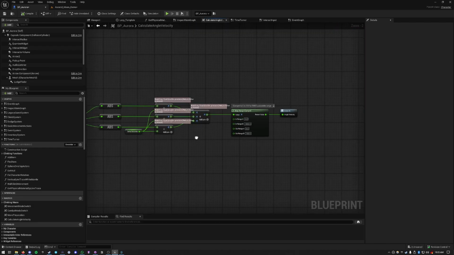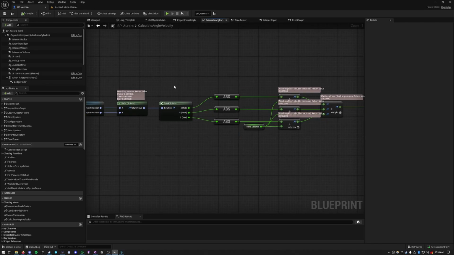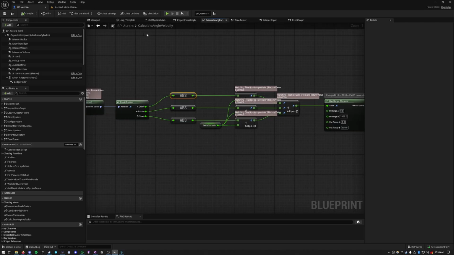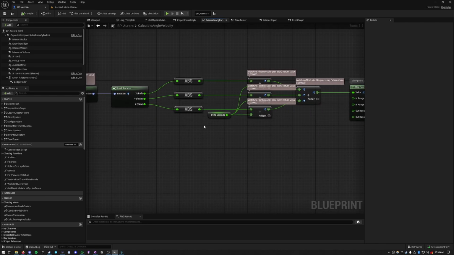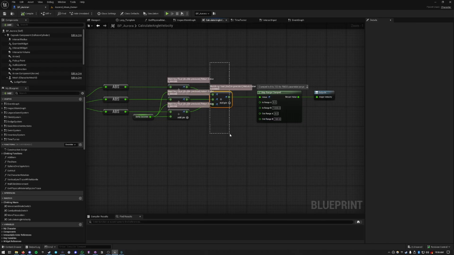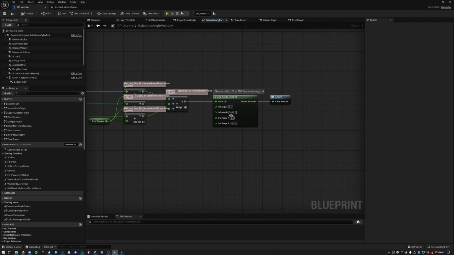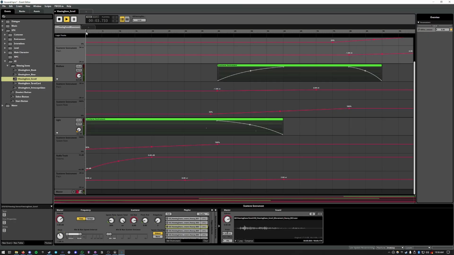If we go into this macro here, this is what is calculating the velocity. We are working out the difference between the previous object rotation and the current object rotation. We're breaking that out into the axis. We want the absolute, so we want to deal with positive numbers here. And then we're doing the classic speed, distance, time calculation here. So we know the distance, which is the difference between the rotation, and we're dividing that by delta seconds. And then we're adding all that together, and then we're clamping it between a range of 0 to 100, which is what the FMOD parameter is looking for. And then we feed that velocity into the parameter. This is what's driving the sound.